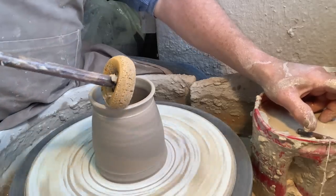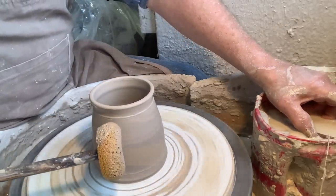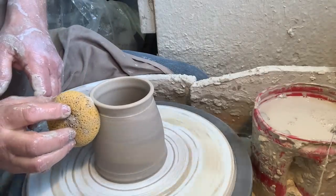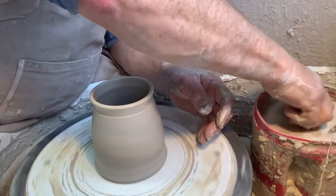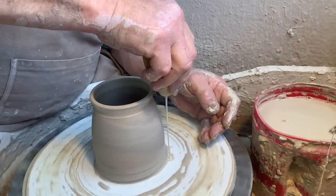Up and I roll the sponge over the top. If your clay has grog in it or grit, you shouldn't do this because the sponge will bring the grit to the surface. But this is a really fine porcelain style clay. It's very much like B-Mix. B-Mix only goes to cone 5, and this clay is a cone 6 clay.